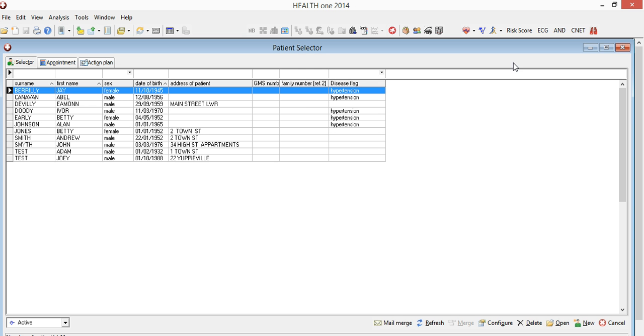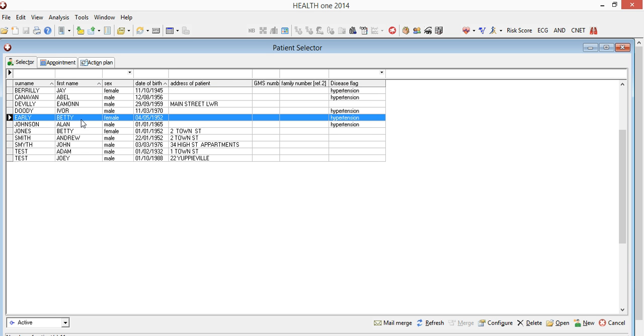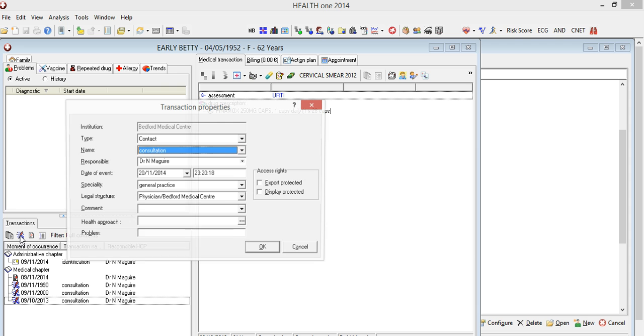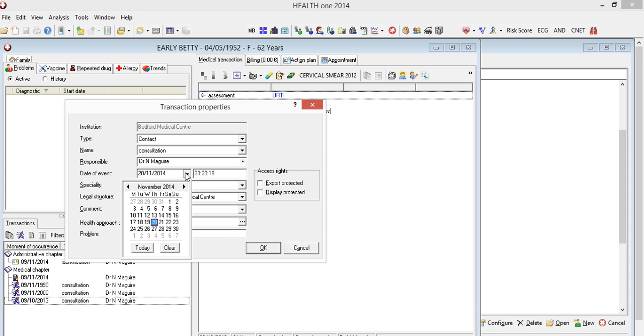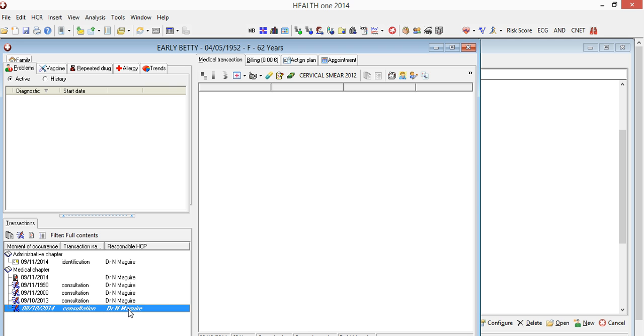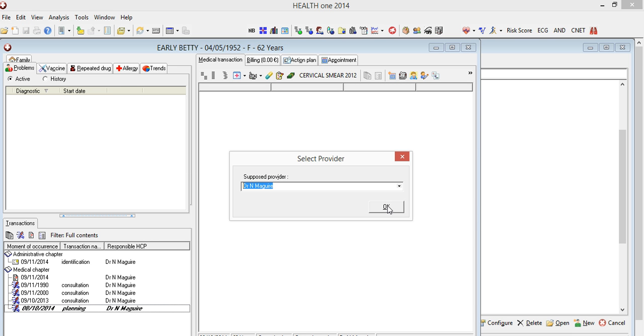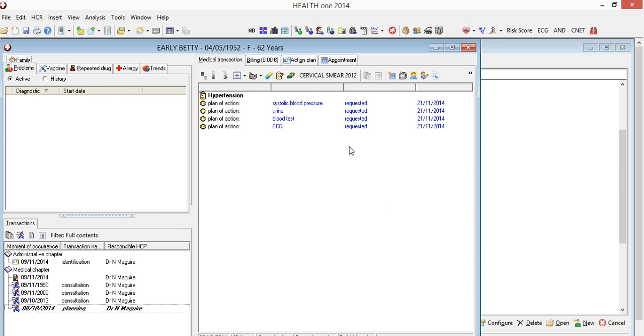And we'll leave the configuration tool and pick a patient. For the sake of this demonstration, let us just assume that we met this patient maybe a month ago, and that at that time we created a planning consultation, at which time we inserted our hypertension protocol into our file, stating that Dr. N. McGuire was to be the responsible person.